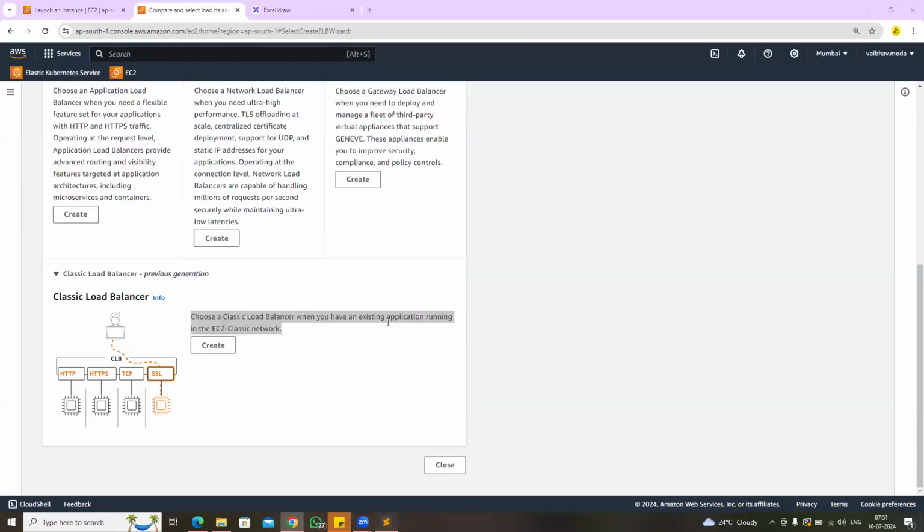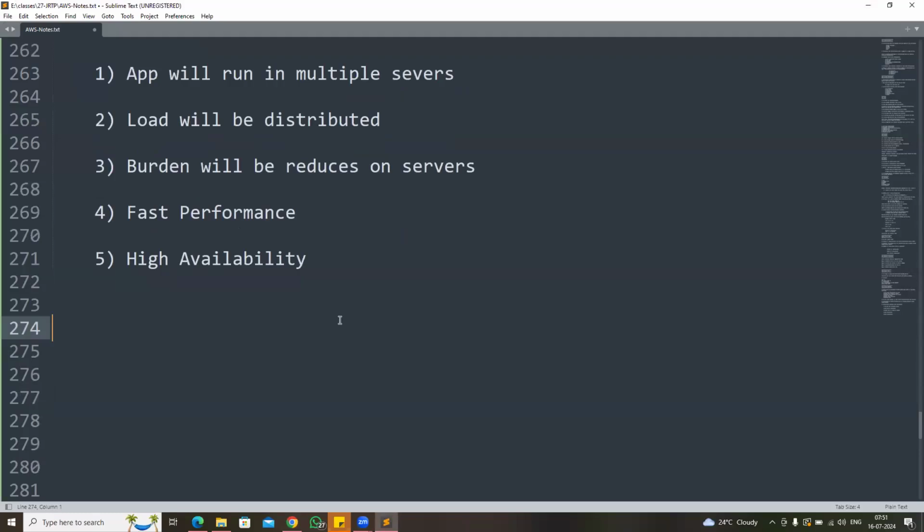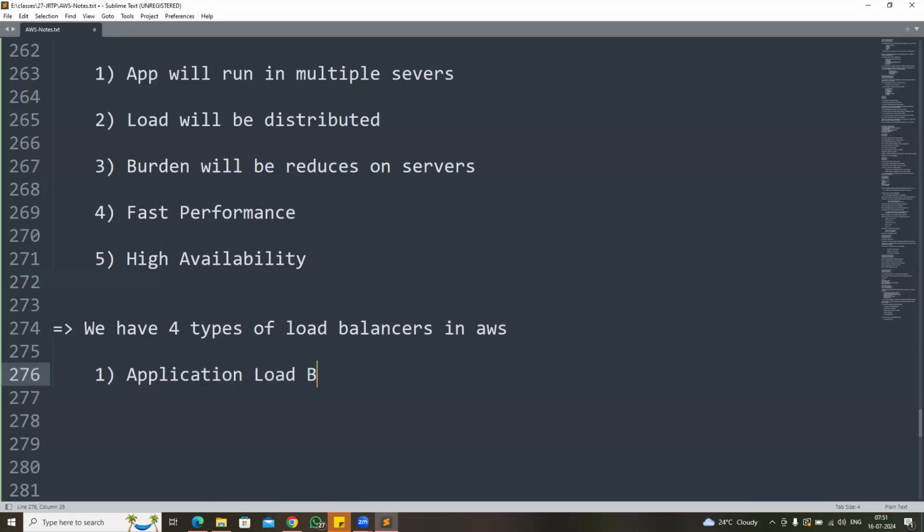So tell me, how many types of load balancers are available in AWS, guys? We have 4 types of load balancers in AWS. What are those 4 types? First one is called application load balancer.